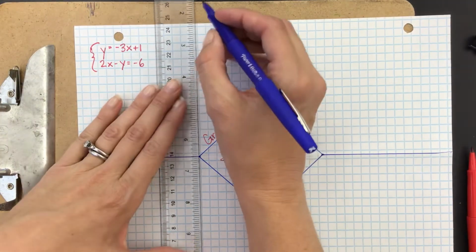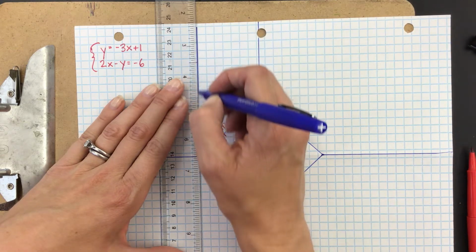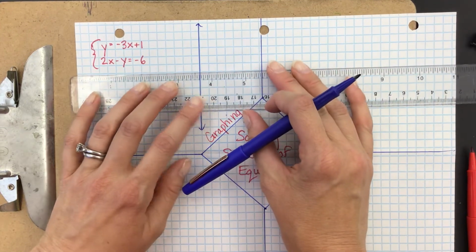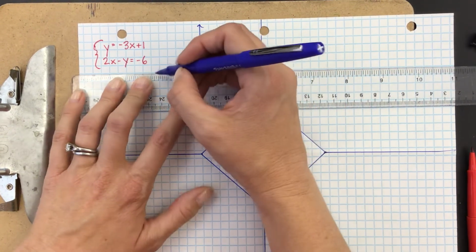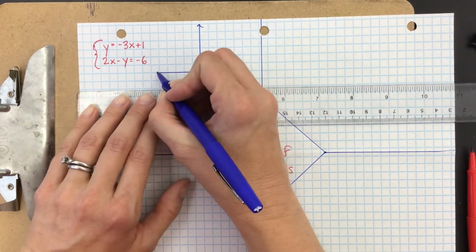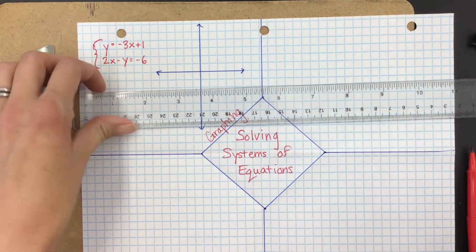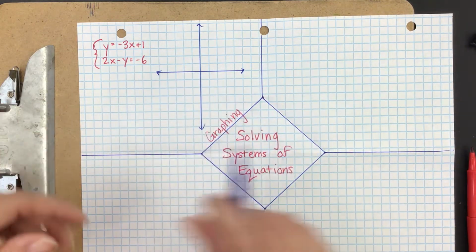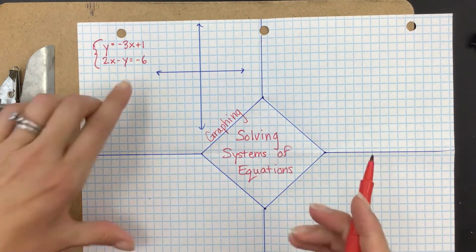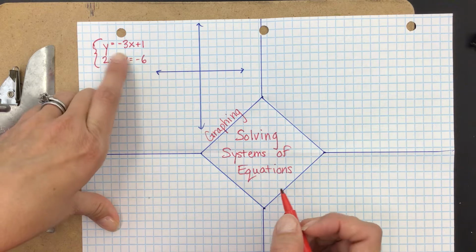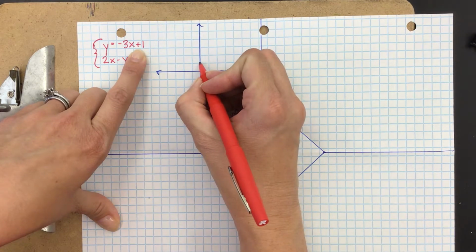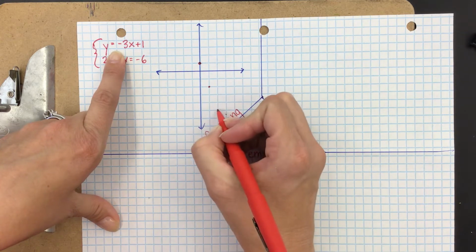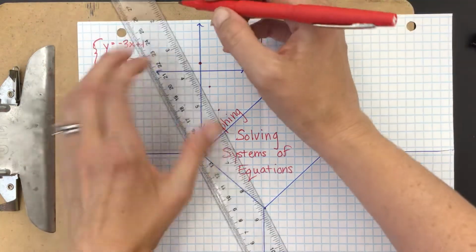So I'm going to create my graph here, my coordinate plane. I'm making it as big as I can just because we do have a y-intercept of negative 6 on that. Actually, I don't know that that's the y-intercept yet. We'll find out. I suppose I should have solved for y on this one before I made my coordinate plane, but that's okay. Let's go ahead and graph that first equation because it's already solved for y. So I'm going to plot my y-intercept at 1. My slope is negative 3, so I'll go down 3 over 1, down 3 over 1, and draw my line.